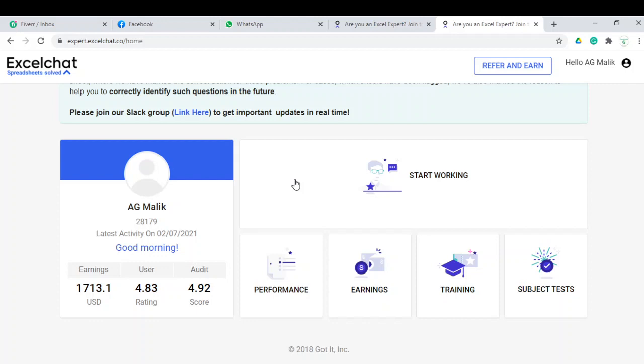For each question, you can earn up to $4, and each question lasts about 20 minutes. The maximum is 1 hour, but 99.9% of questions are answered in under 20 minutes.